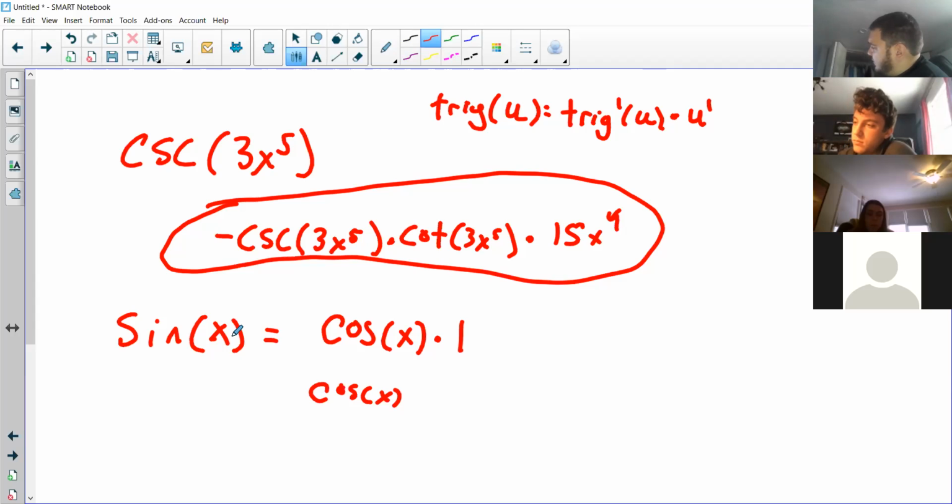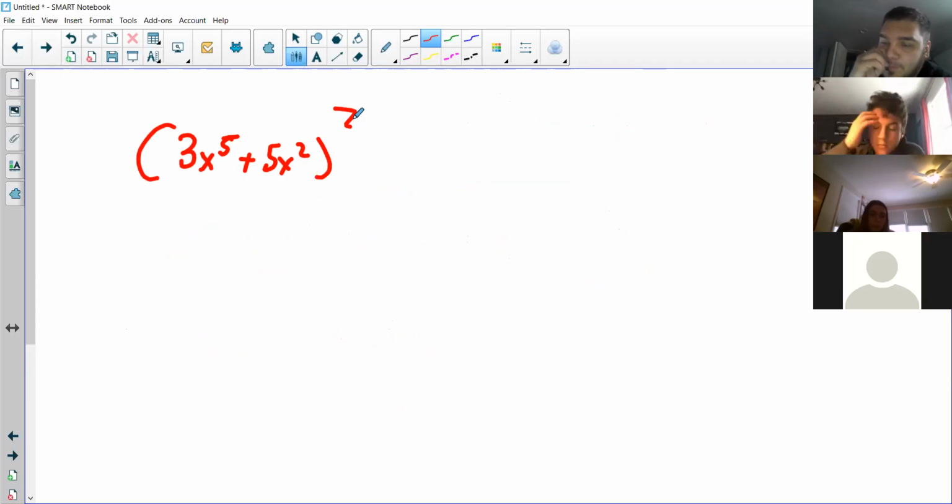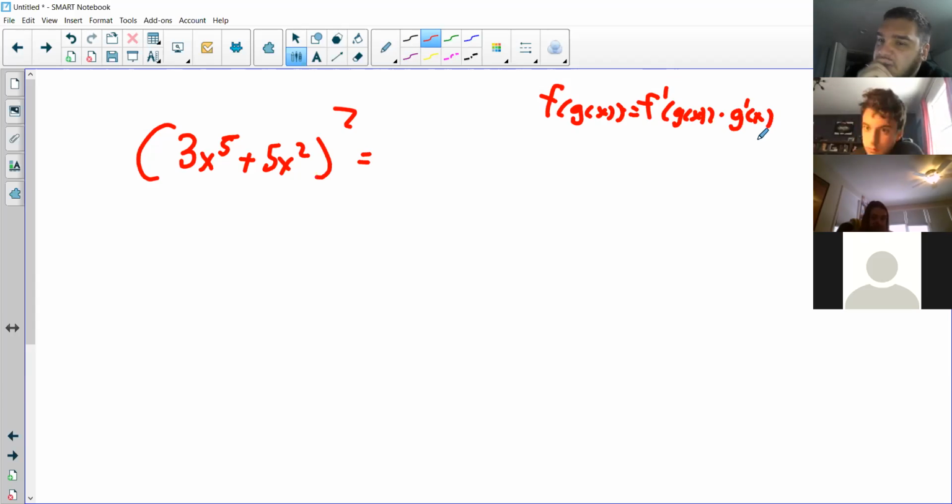Okay. So 3.6 was chain rule stuff. Now, chain rule could have multiple ways. You could have what I would say is a basic chain rule like this: 3x to the 5th plus 5x to the 2nd, to the 7th power. And chain rule works as the function within the function. So the prime of the function on the outside with the function on the inside being exactly the same, times the prime of the inside function. I don't know how to write it with u's and v's, so I have to write it like this: the prime of the outside with the inside intact, times the prime of the inside.